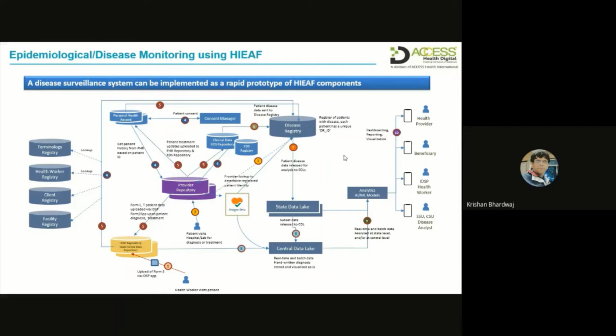So this is a small use case. We have done a design of that, and we are happy to collaborate with the FCA members and the MAP partners on one side to develop it further. We are also happy to talk to the state partners who have the appetite to actually implement the COVID registry and the disease surveillance mechanism using our HIEAF. So that was a brief introduction from my side. Please feel free to ask any questions.